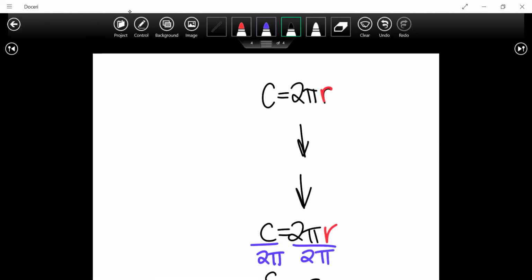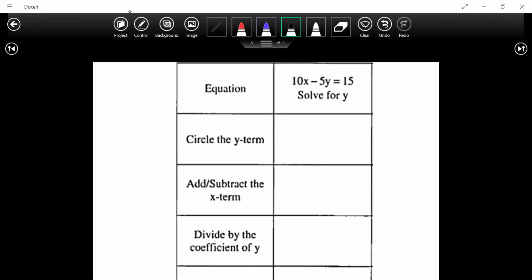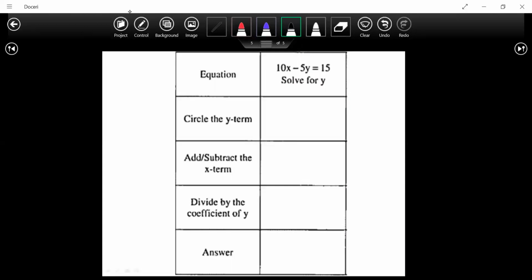Looking at this equation. Okay, and this time our formula is in standard form. This is called the standard form of a line. We're going to look at this a lot more in the future, looking at slope-intercept, point slope, standard form, slope of a line. Okay, y equals mx plus b. We want to be able to solve for these little formulas. In this case, it is a little formula because it has more than one variable, that being x and y.